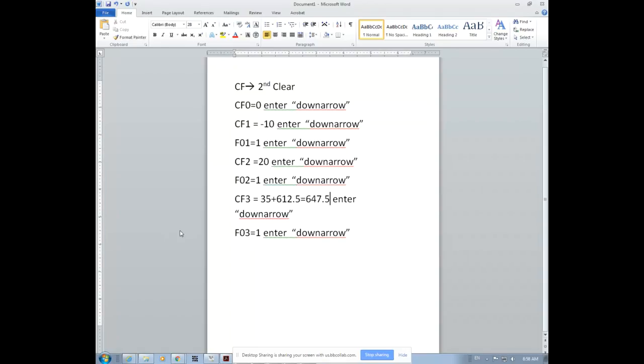Enter, down arrow, and the last repeat also once, and then you want to press the NPV button. It'll ask you for the interest rate, put in the 11%, and then go down, and then NPV. Okay, so compute. That should give you the correct number.